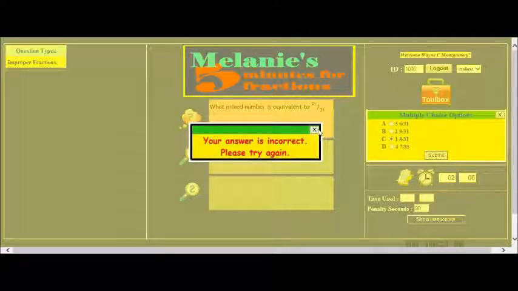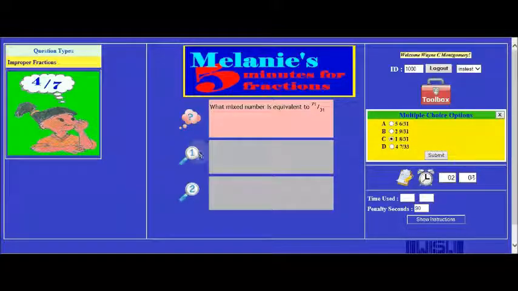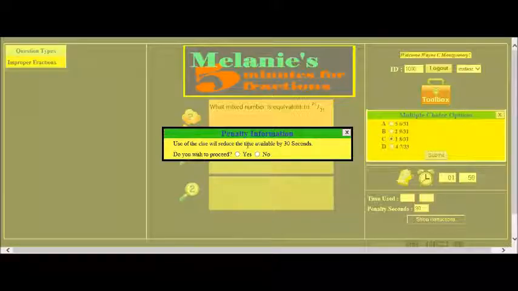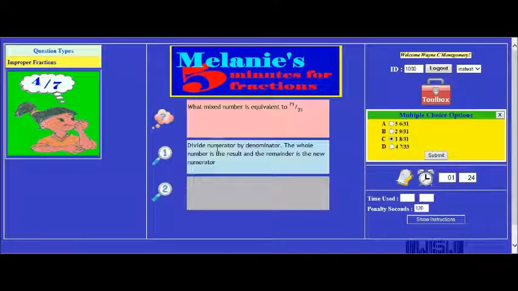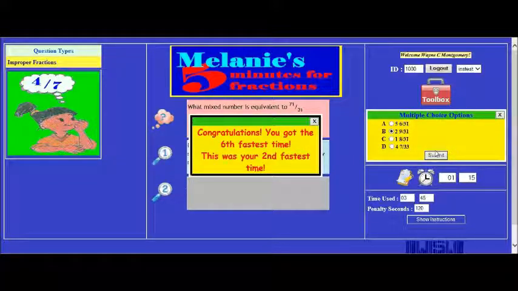Whoops, we're still incorrect. So another thing we can do is check on clues. So we'll check the first clue, and again, it's warning us it's going to cost us here. So we say, okay, we don't mind. So we read that and we look at it and we say, oh yeah, oh right, that's how it works. So we go over here and we say, I think I know it now. I think this is it. Put it in, bingo. So we finally get the correct answer. We could have looked at yet another. We could have tried all 4 multiple choices. But again, we may have run out of time.